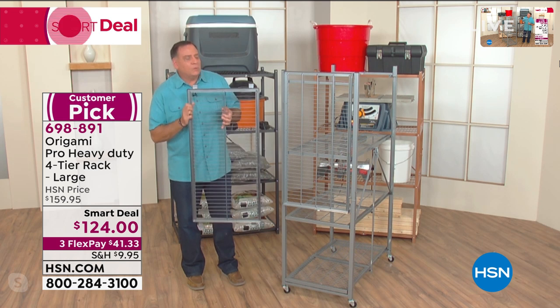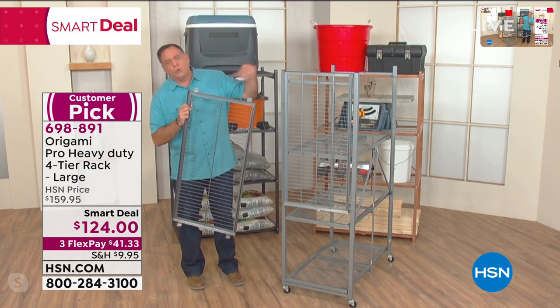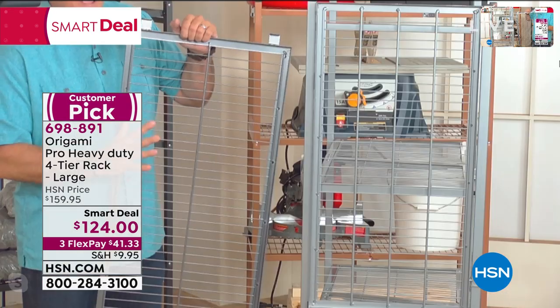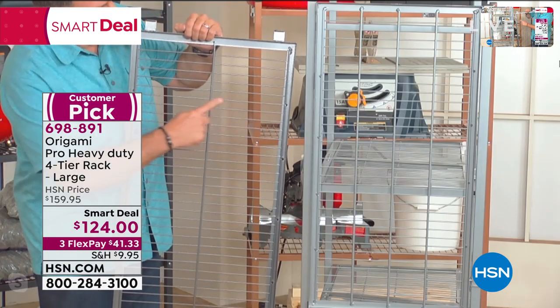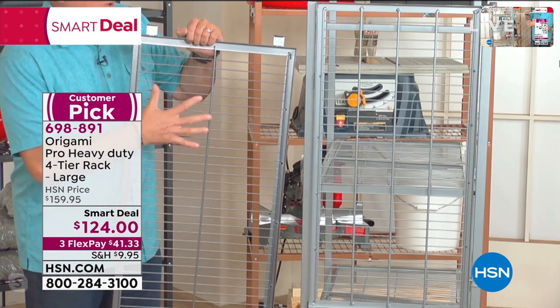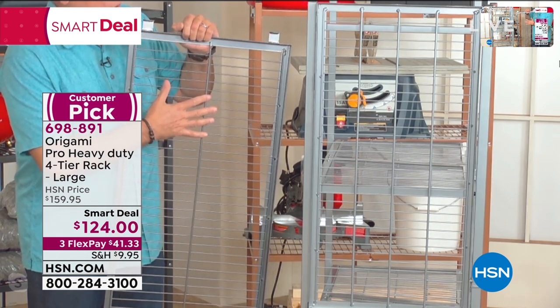But I want to show everybody what the real difference is underneath the surface. It's one thing for me to say it'll hold 50 pounds more per shelf, but why? Well, this is one of the connecting racks from the original heavy duty. It's exactly like the shelves on it. It has three supports that run down the middle, one on the side, one down the middle. So one, two, three supports. And this is the one that will hold 1,000 pounds total on that rack.